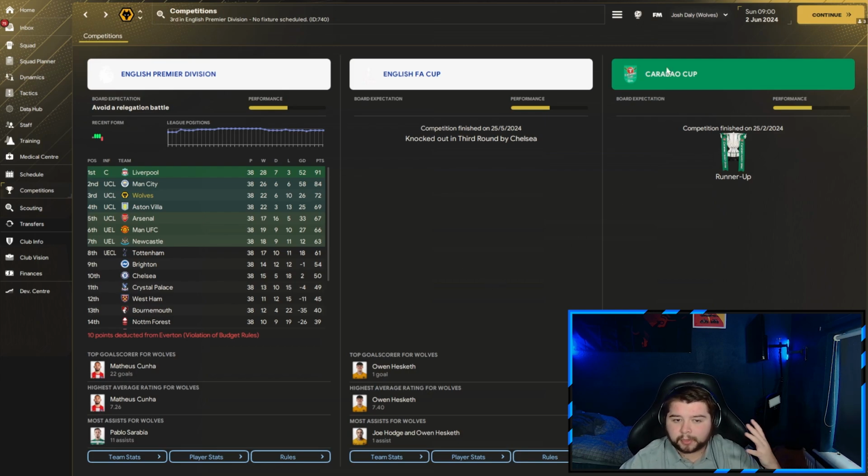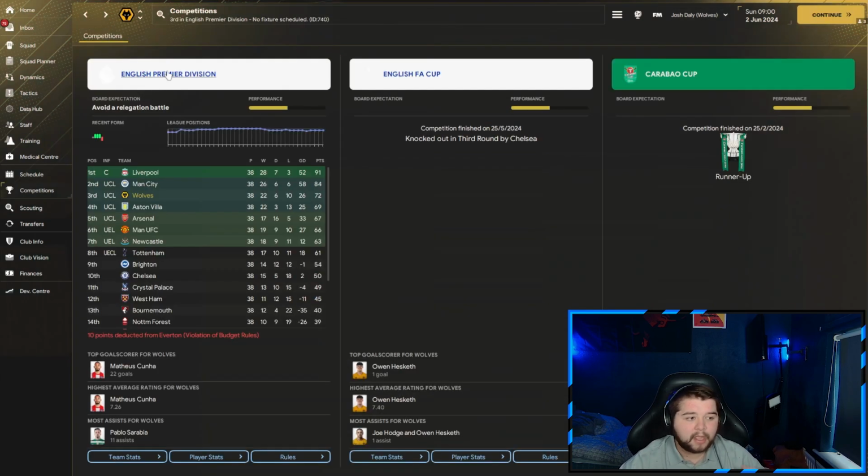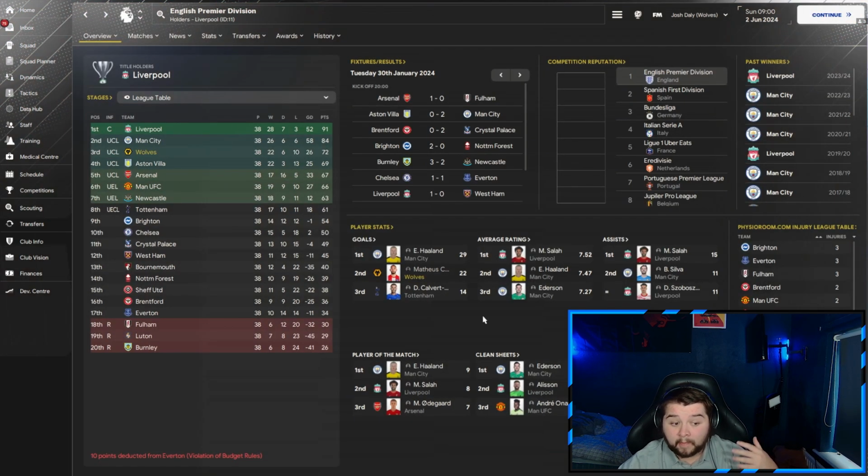A very big accomplishment. Runners-up in the Carabao Cup. We just lost it against Wolves as well, so very unfortunate. Premier Division-wise, we're not going to have too much to talk about, apart from Mateus coming in with 22 goals, ranking second best. Other than that, we didn't really stand out too much, but the real standout is the result itself, finishing in 3rd place. I mean, that speaks levels for how good this tactic actually is.